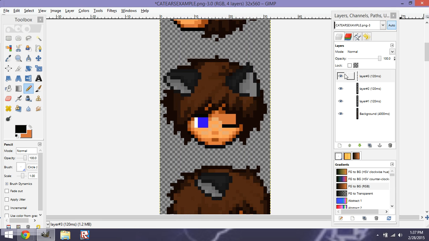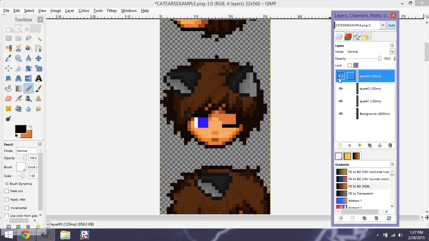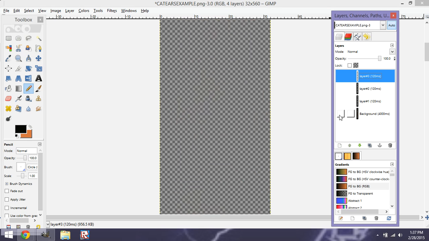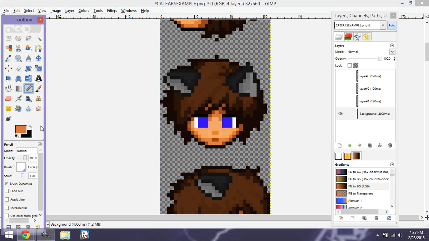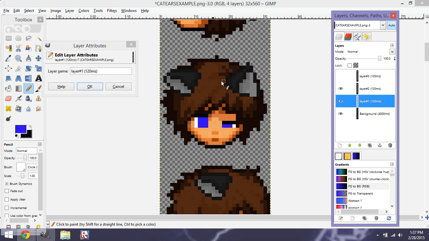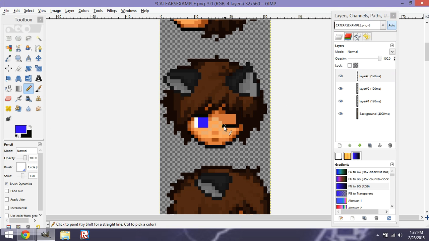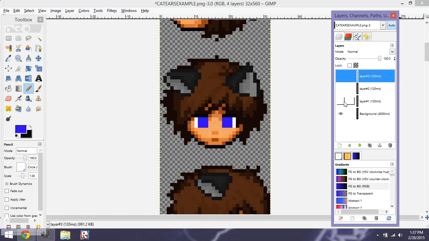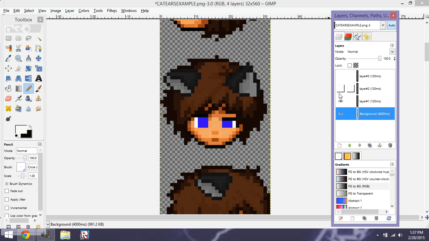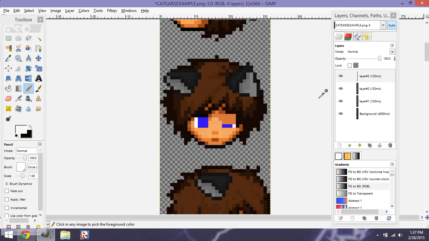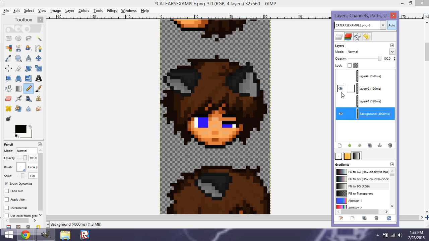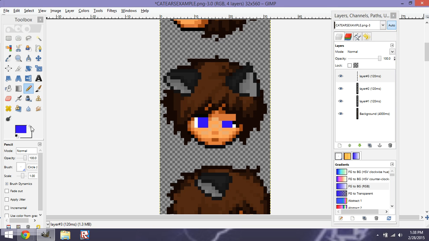Alright, so now what I have to do is kind of a harder way to do it. I see his eyes going up. Here's the background. So I take his eye color, go up to here, and then I go like that, and then I go down and get the white. When you do this, it just makes it so you can actually see that layer. Switch over to my black, and then I keep doing that until his eyes are all the way up.